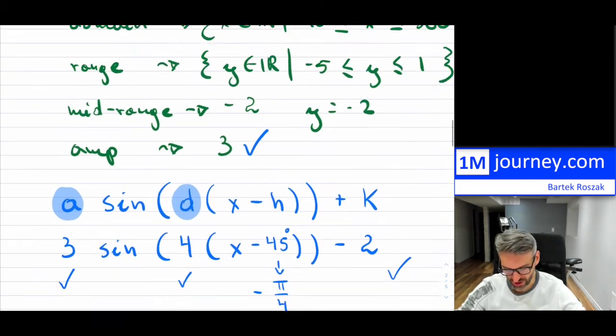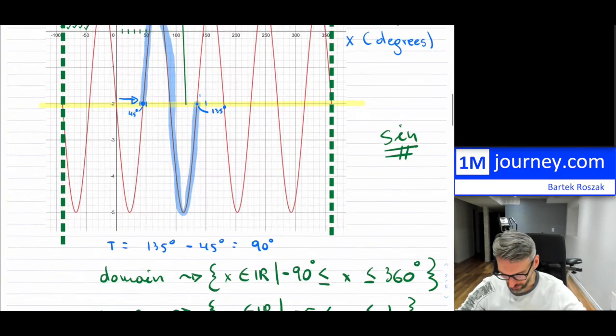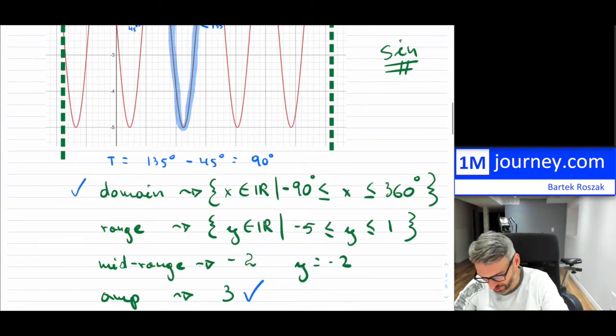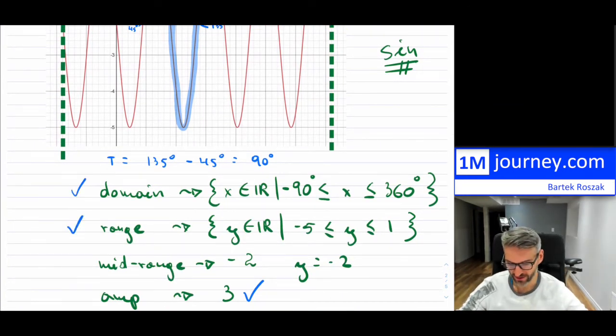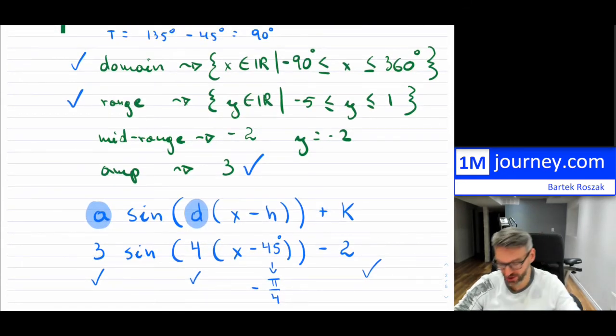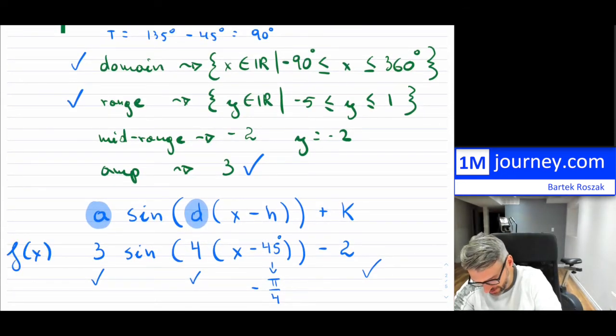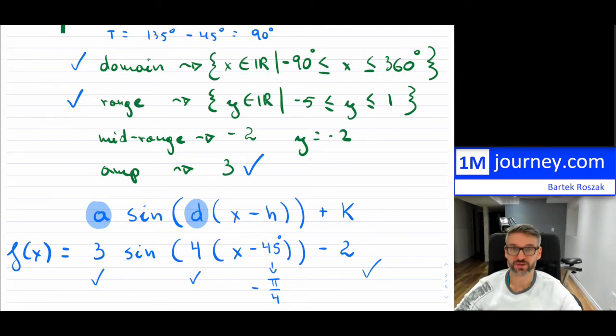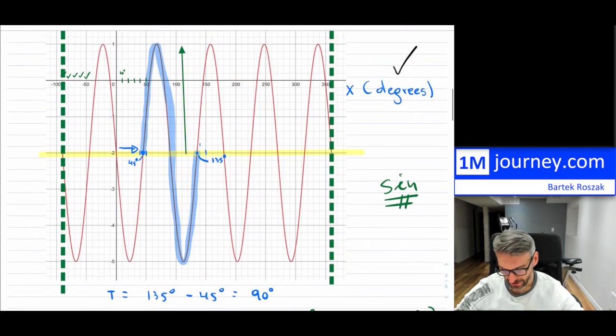And the restrictions that you have, I wrote, so you found your domain and then your range right there. So we have now constructed our function. So here it is, f of x is equal to all of this. And that's how you can go about doing it. It's not easy, so take a screenshot and try to see if you can do it on your own.